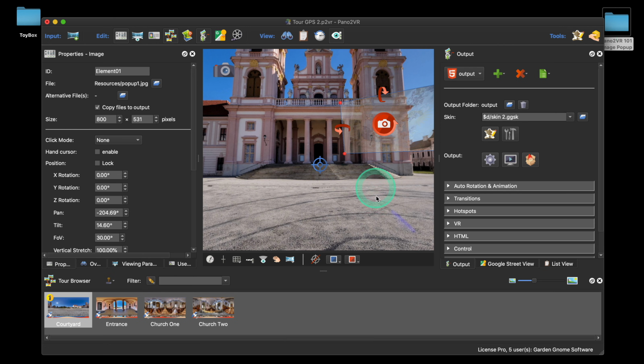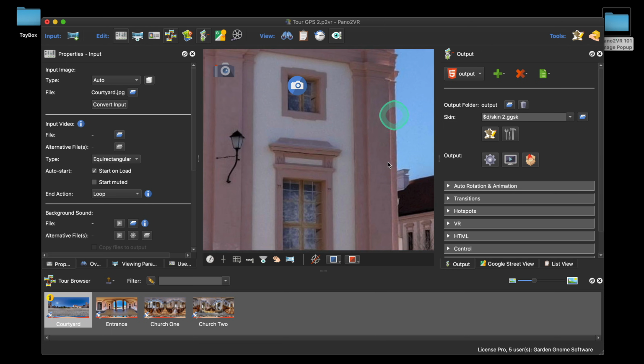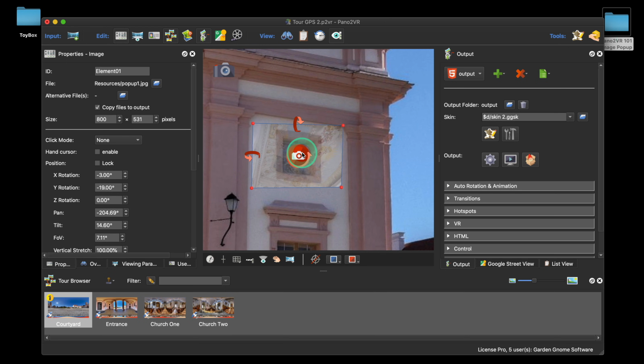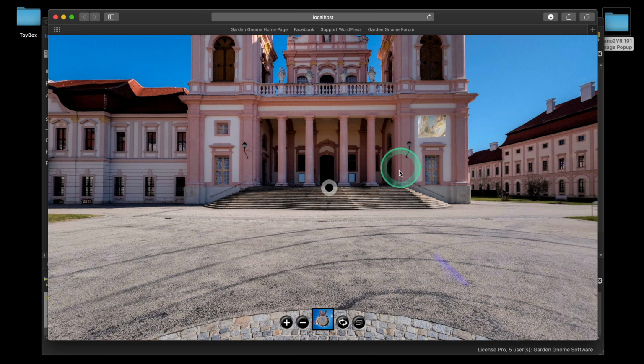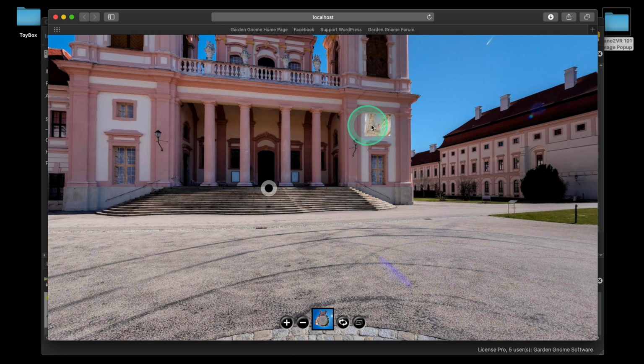Now, people might say, well, this is not an image pop-up, but I disagree. What I'm going to do is just quickly add this to the project. So let's just make that a little bit better. Here we go. Let's just spin that around and straighten that up. And so here is an image. And if I produce the output, you can see the pinned image there. So if you had an art gallery, you could actually put better quality images in that art gallery.